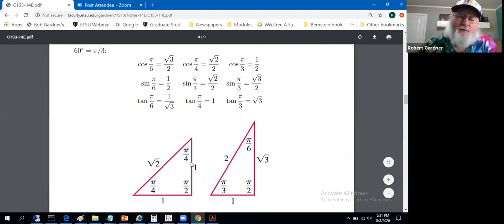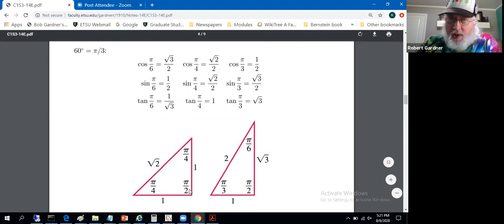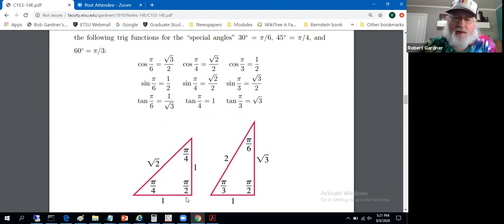Here's really a 45, 45, 90 triangle. It's an isosceles triangle. The length of this side and the length of this side are the same. Make that length 1, and then Pythagoras will tell you the hypotenuse has to be the square root of 2. We should have 1 squared plus 1 squared equals the square root of 2 squared. That's 1 plus 1 equals 2. And that checks. So the Pythagorean theorem gives you the ratios of these sides, the lengths of these sides if we set this equal to 1, and then we take ratios. So I may as well standardize it and make one of the sides 1.